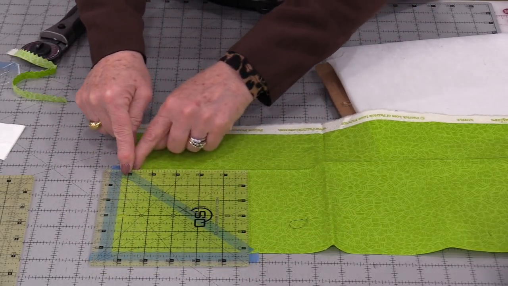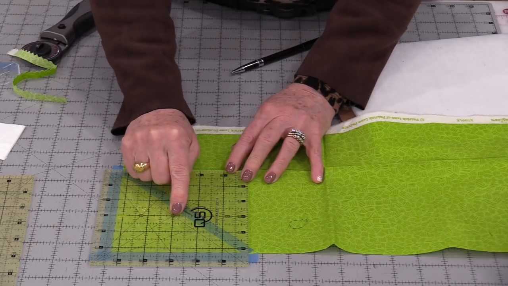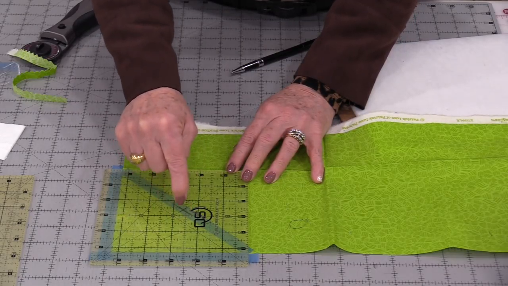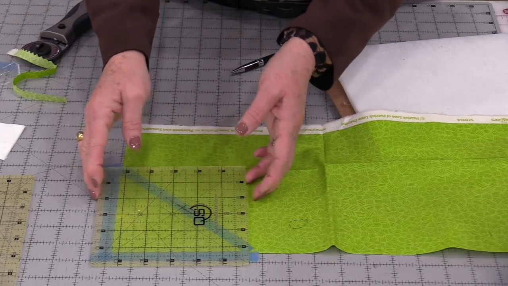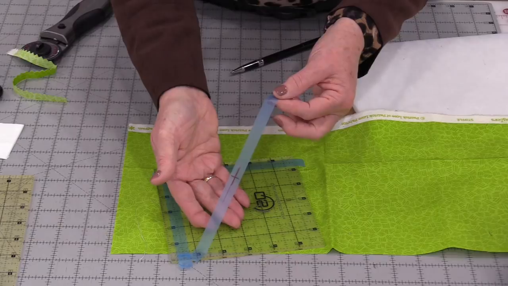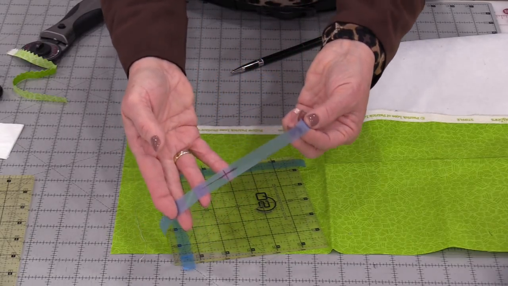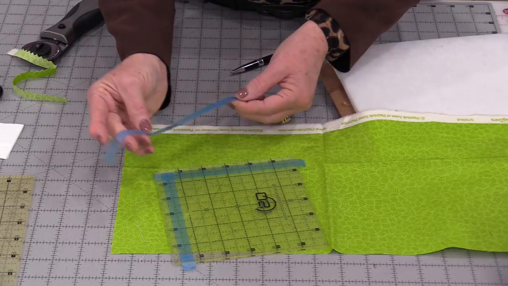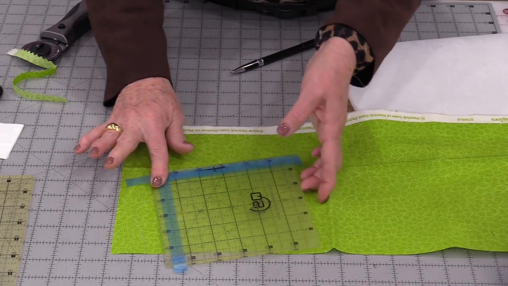If I have a pattern that I need to center, I'm going to be able to center it with my little pen marks. When you're done the tape comes off along with that marking so we did not hurt the ruler at all.